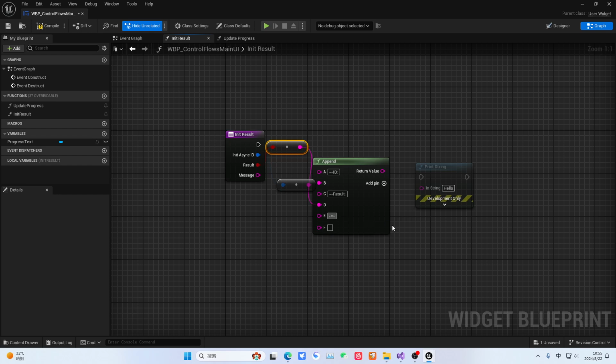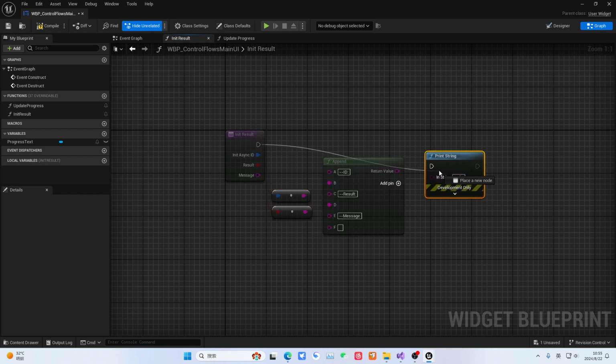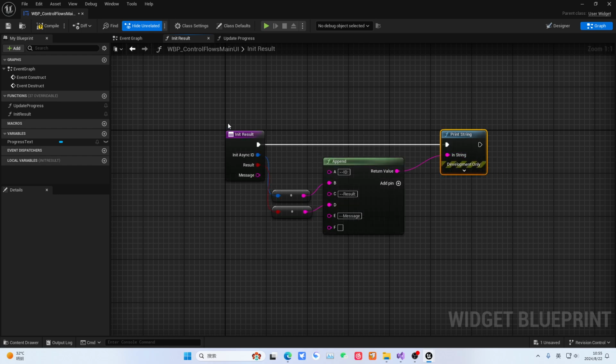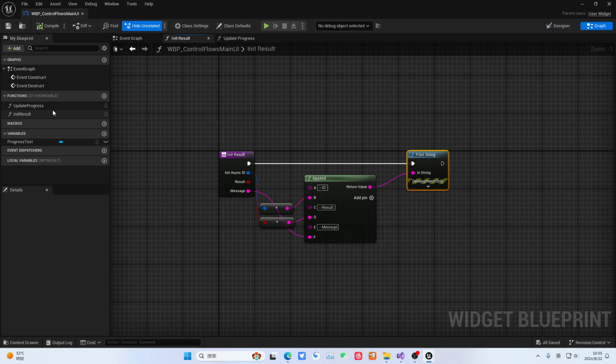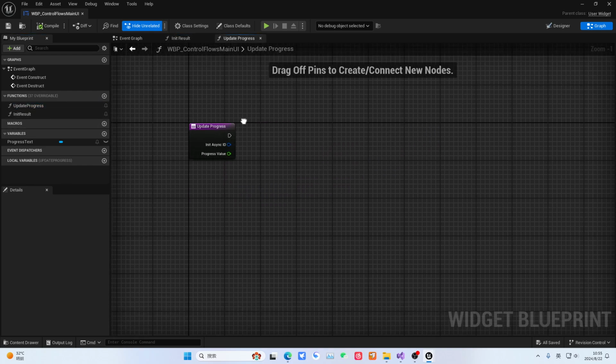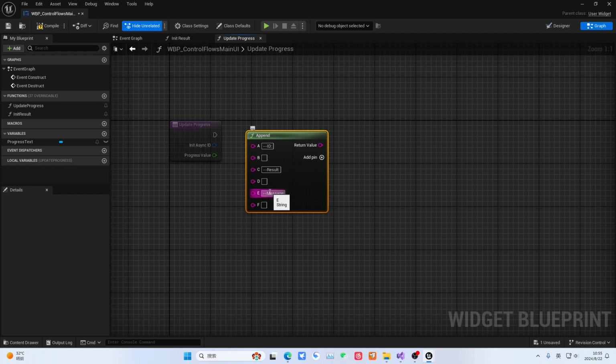We'll also give a message because there might be some reason for failure or something. Yeah, there will be no problem after doing this. Then let's paste this. For progress, we also log it. Then this place, we just need to change this place to progress.